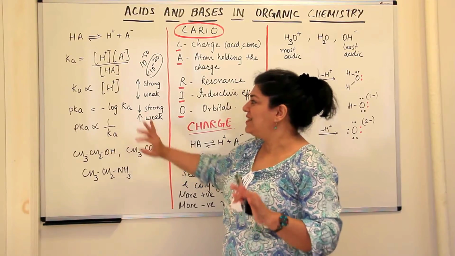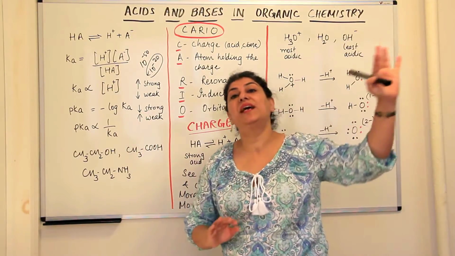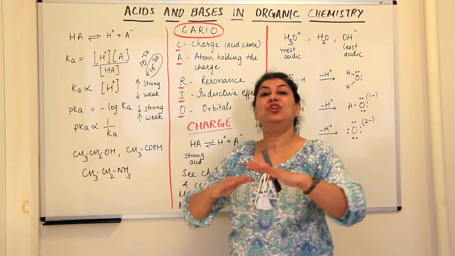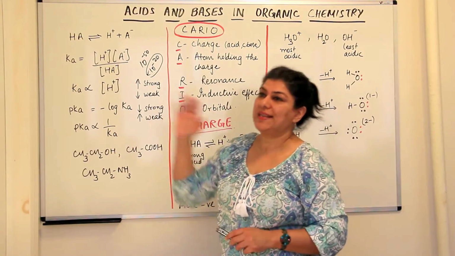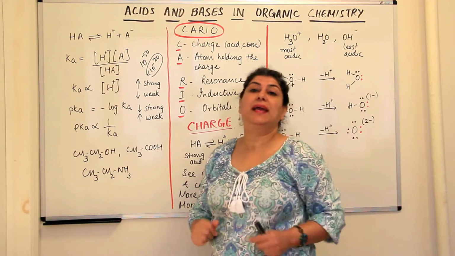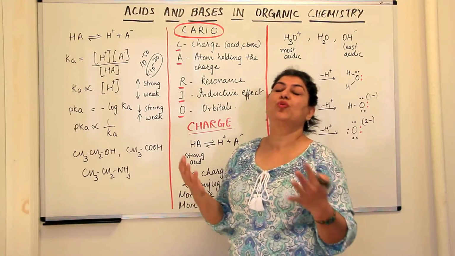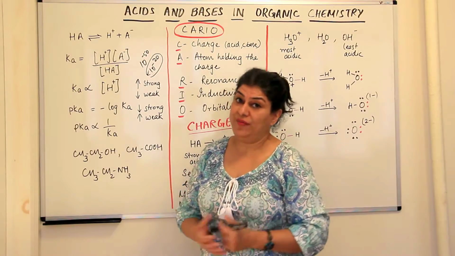Right? So these are just basics that you've already done in your Gen Chem part. So this was how we handle numerically how strong an acid is. You're given the values of Ka or the pKa values, and then you have to compare these values and you come to know which is a stronger acid or which is a weaker acid.